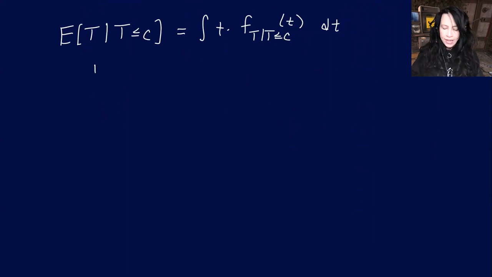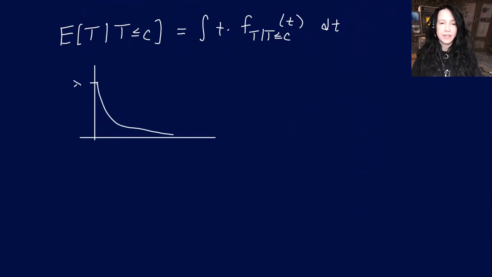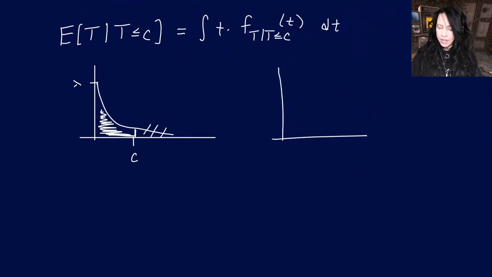So the exponential rate lambda PDF, which is the PDF for T, starts at lambda and then goes down exponentially. It doesn't look exponential, but good enough. And we have a fixed c, and we know that we have to be in here. So basically, this part is ruled out, and we are talking about a PDF that looks like this.